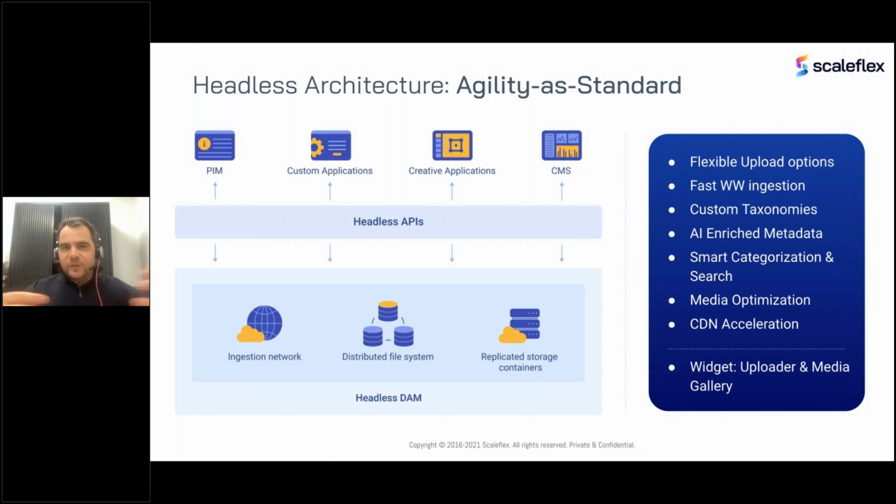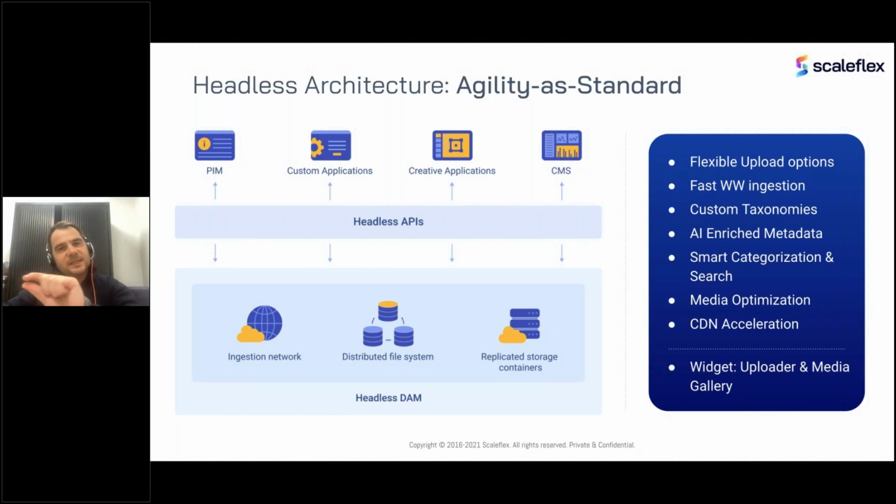You need a distributed file system in order to have everything fast all around the world, and obviously replicated storage containers in order to guarantee high availability and resiliency and protect yourself from network outages and potentially denial of service attacks as well. So this combination of three things really makes the headless DAM backbone, if you want.